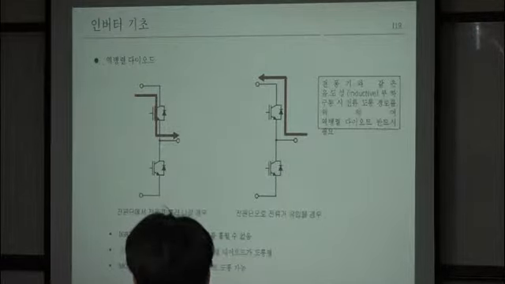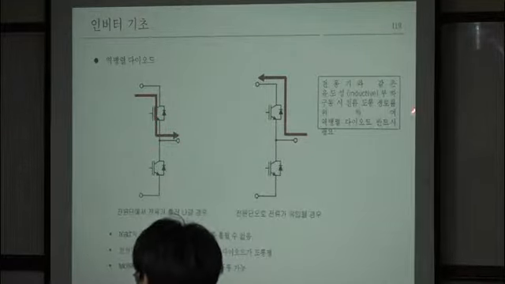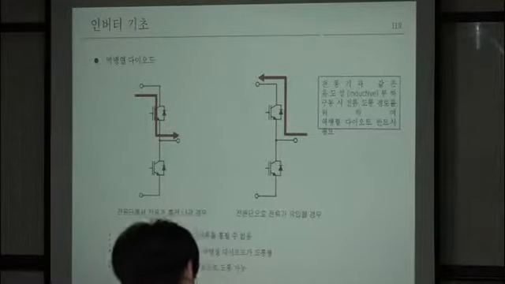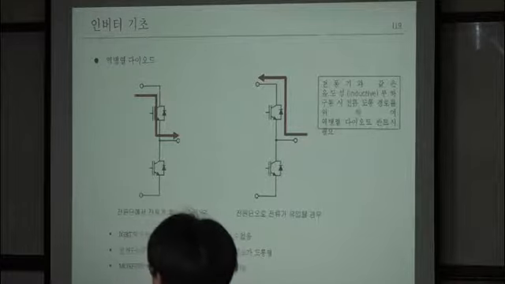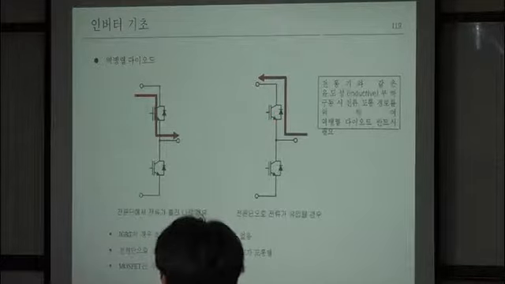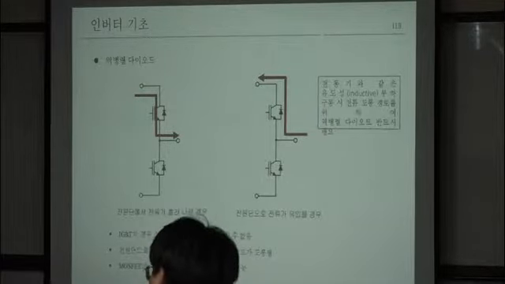Then, even if your switching device is turned on, when you have the inductive load, your current could flow in the opposite way, like that. In MOSFET, basically, as long as you turn on the switch, the current can pass through the channel. But in IGBT, there's no capability to reverse current. Then you should equip the diode. That is the anti-parallel diode. If you don't have the anti-parallel diode, then your device will also fail.